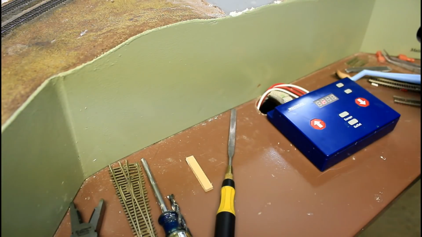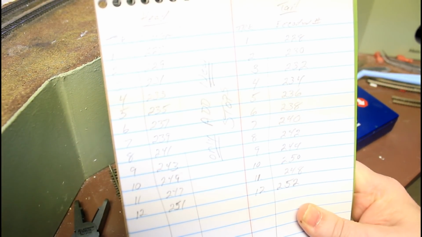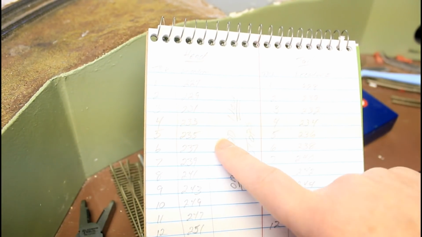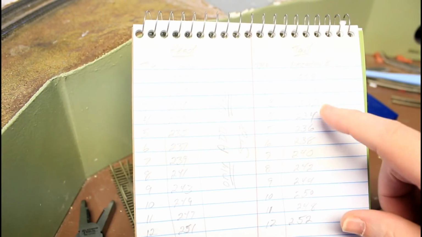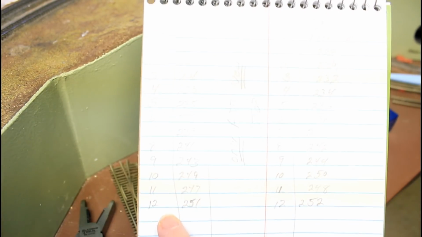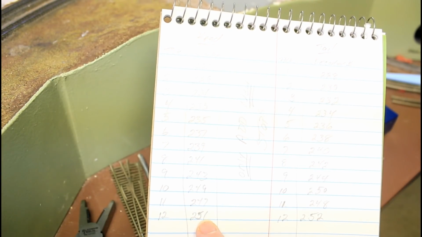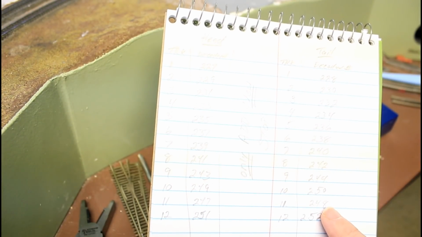Everything's right in place. The only thing that I have that I didn't have before is I have a list, and I'm going to make a much better list of things here. These are all my stop programs. So when you're looking at this, you have the head end right here, and these are all the DCC addresses for each of the stops. And then I have the same thing on the tail end. So I have a column for track number 1 through 12, and these are the corresponding DCC addresses to make it go there. So it's very simple, and these are the tail end here, track 1 through 12, and the corresponding address.